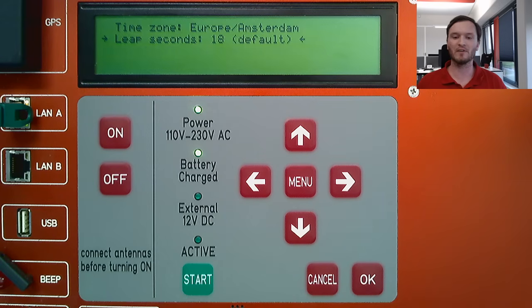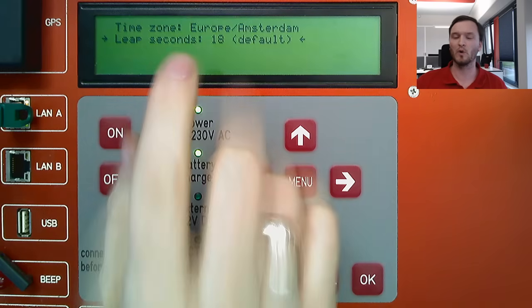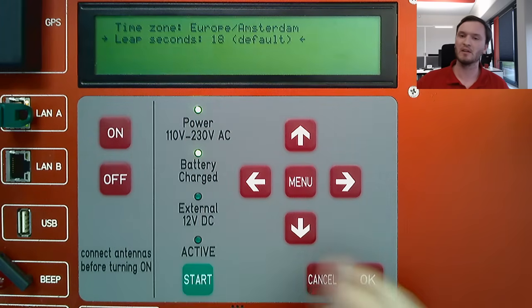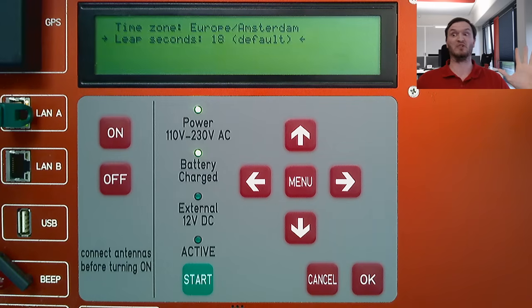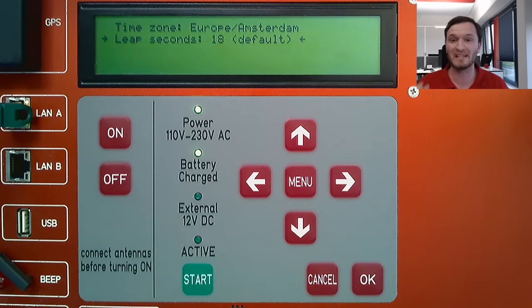So rather than us trying to wait for the signal to say, here's the leap seconds, we decided the best way was to set a default setting on the decoder, which would be automatically applied. So as and when the council of time, or whatever you want to call them, updates the leap seconds and says we need to add more, we will update the firmware so the default setting is correct.